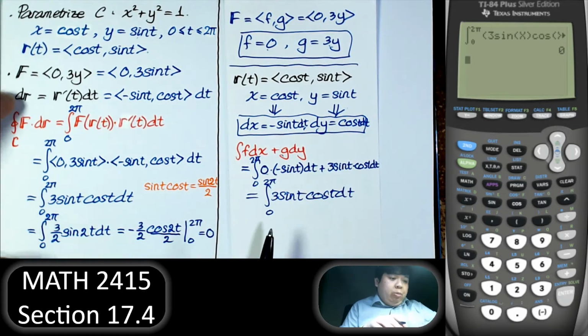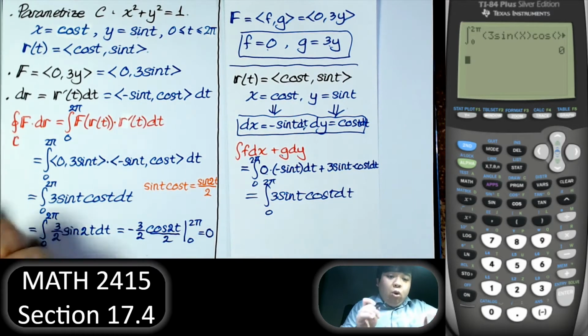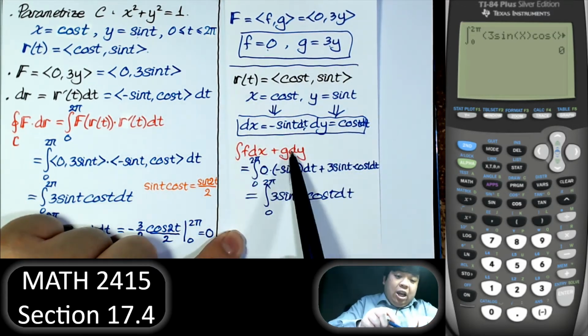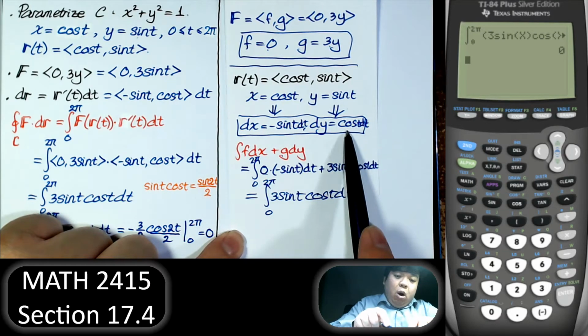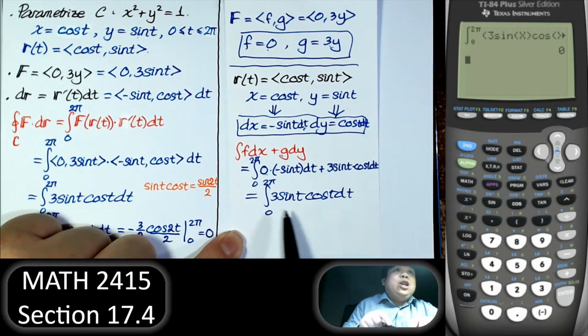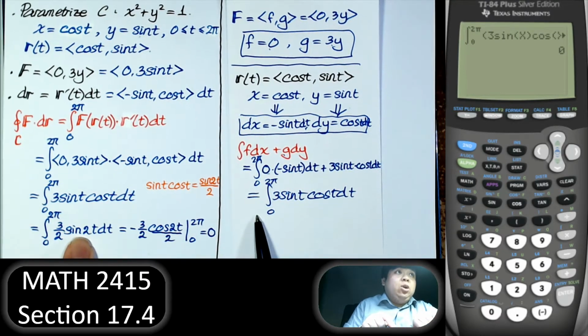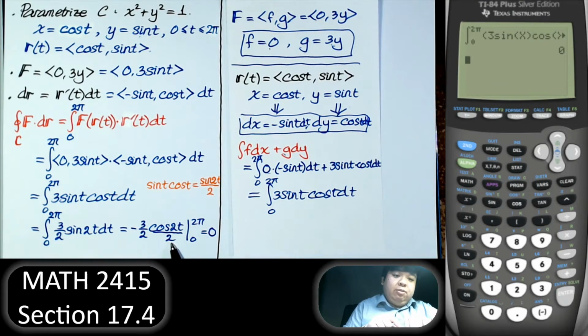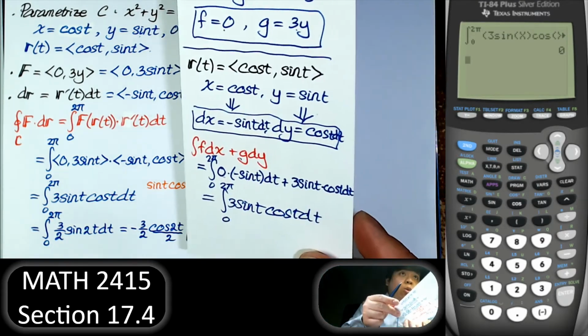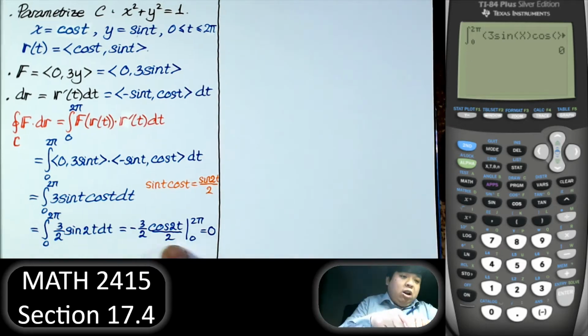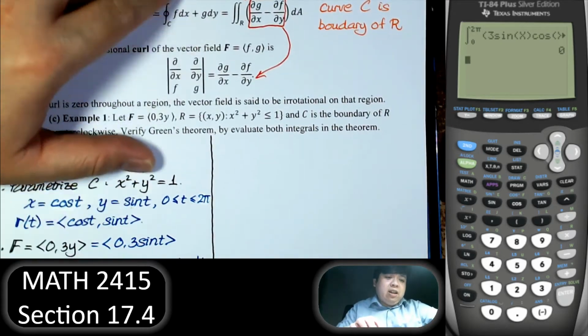So whether we write in this form, or we find f and g and then dx and dy and put them in this form, they should be the same thing. Either way, that integral equals 0, right? So we can write like this too if we want to, or we just write like this. So that is the left hand side of this.